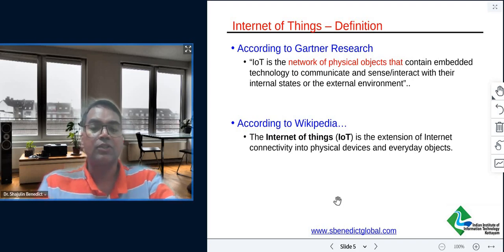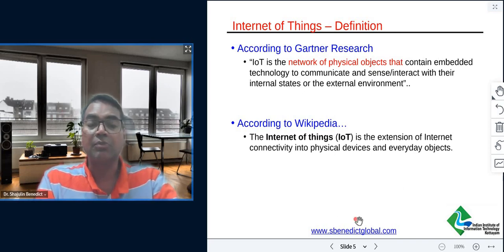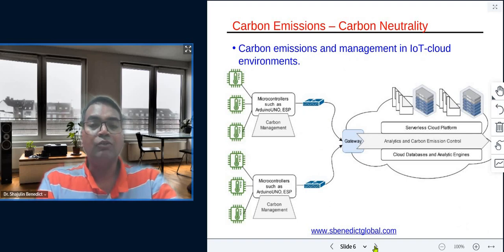And what is the sensor technology? It is basically a future internet, which means many things are getting connected. A lot of objects are getting connected. It is a kind of an extension of the internet. So when many billions of devices are getting connected for an application, it has to be very carefully controlled. Otherwise, the contribution that such applications make to carbon emissions in society will be tremendous. So we have to control them.